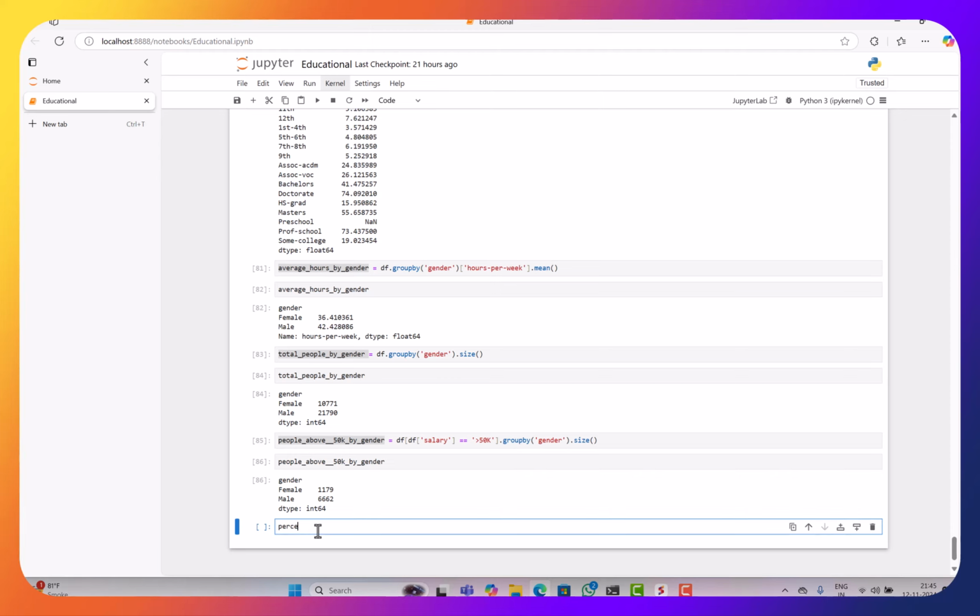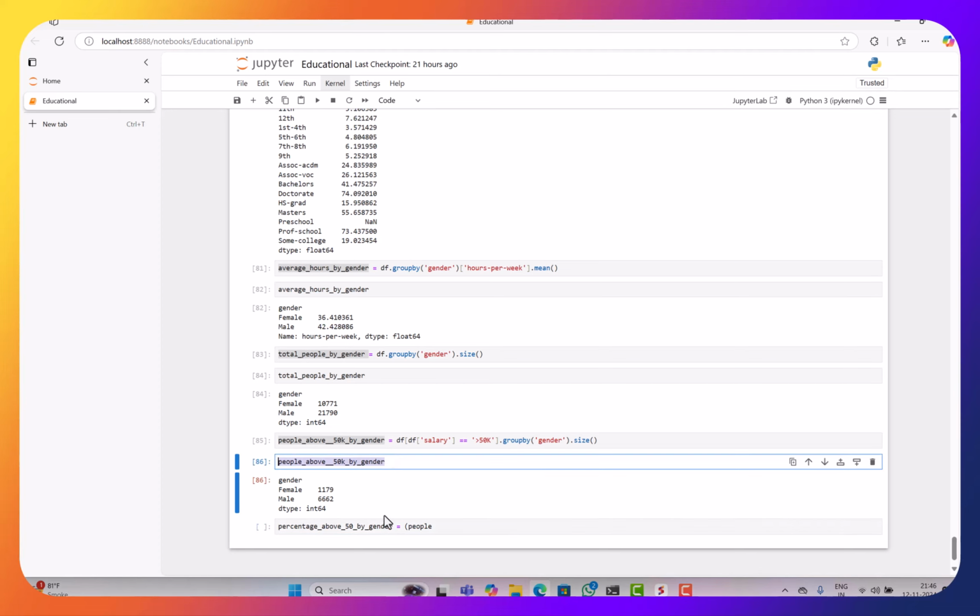Now let us create percentage above 50K by gender. In the numerator, we need people above 50K by gender, divided by total people by gender, into 100.